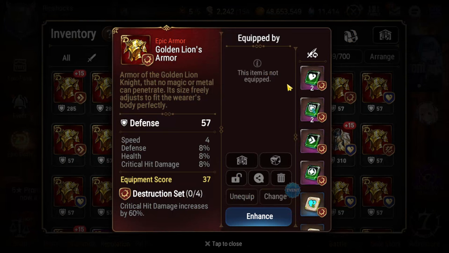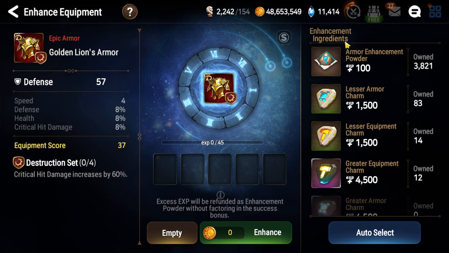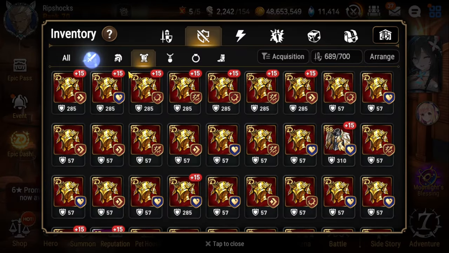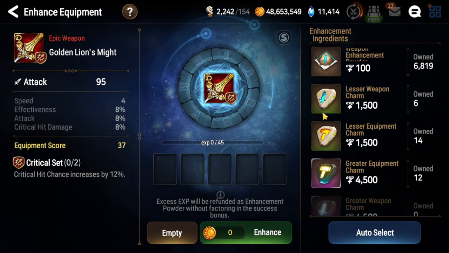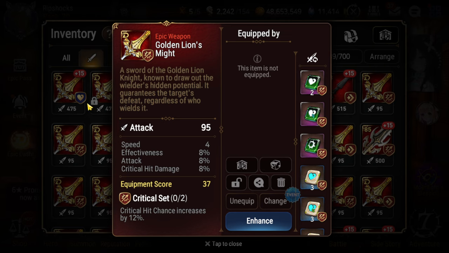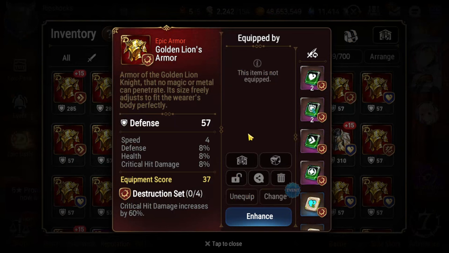But if you roll this gear, do not use your charms. Use only your armor enhancement powder or whatever powder it is. I think they're named differently for each one, if I'm not mistaken. Let's check real quick here. It might both be named armor, I really don't know. Yep, no, let's say weapon enhancement. Okay, so yeah, you want to use whatever your powder is for that particular one. So for instance, I'm rolling armor gear.